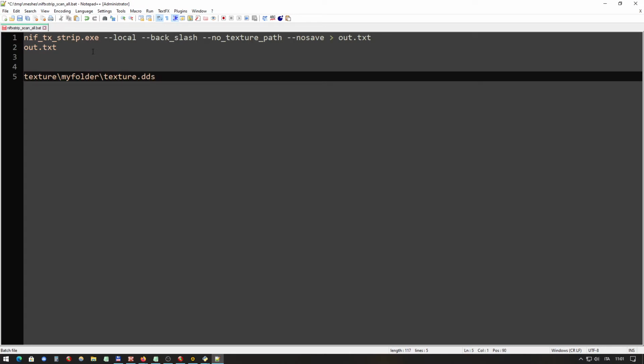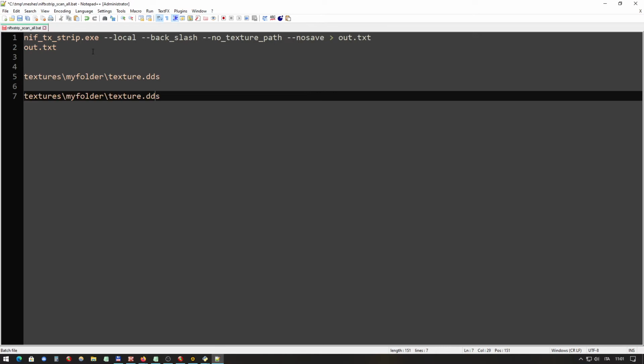But if your texture is already in the textures folder, like this, you don't need this part anymore, because Morrowind by default is looking in the standard textures folder level by default.